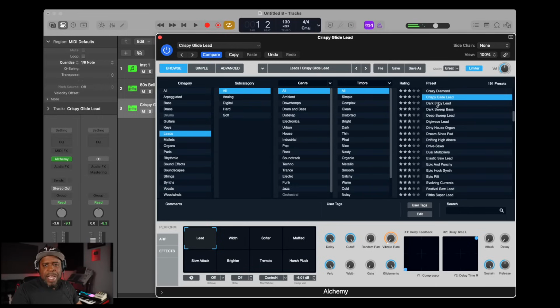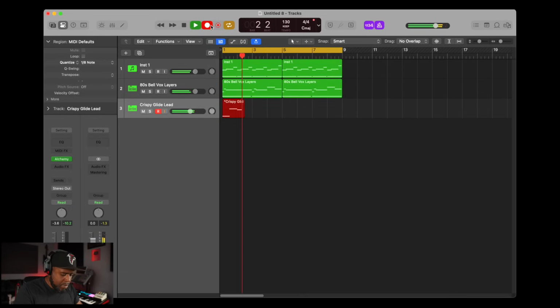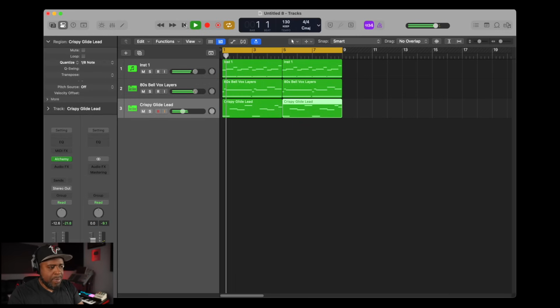All right, sounds pretty good. It's not bad, but it could be a little better. But let's go ahead and add one more sound in here and see what we can do. All right, so we got this lead right here. Let's go ahead and add that in there real quick. All right, so we got that in there. This is what we got so far. All right, sounds pretty decent. So let's go ahead and open up Co-Producer and see what else we can add.